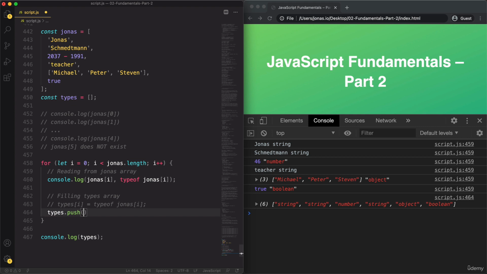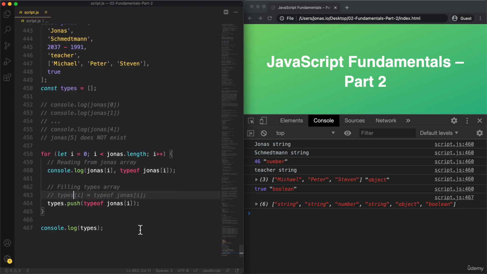And remember that push adds a new element to the end of the array. And so here we now need to pass in the element that we do want to add on to the array. And so that's again typeof jonas[i]. So of the current counter. And so if we try this now again, we should get the same. And it's important that we add the new element to the end of the array and not to the beginning. So we really need to use push here and not unshift. So I think that this way of doing it here is actually a little bit cleaner. But if you prefer this first way here, then of course you can just use that one as well.